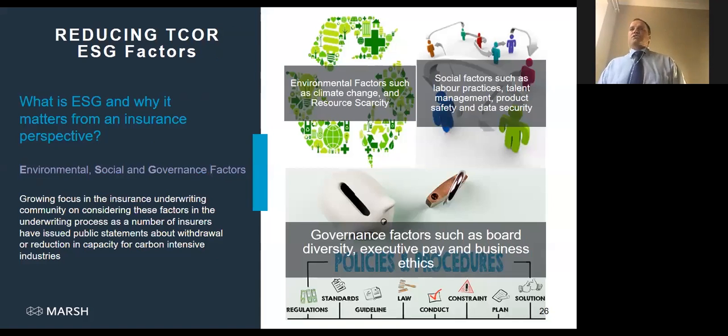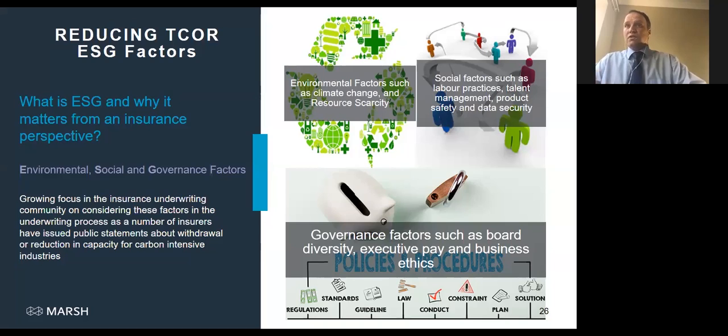Now we're moving on to our last topical factor in terms of insurance gaps. It mainly relates to reducing insurer capacity caused by your ESG factors. This is your environmental, social, and governance factors. Environmental factors are those factors of your business affecting climate change and resource scarcity. In short, you are looking at the carbon footprint of your business as well as those of suppliers and customers. This factor is the one currently driving the ESG disclosures.